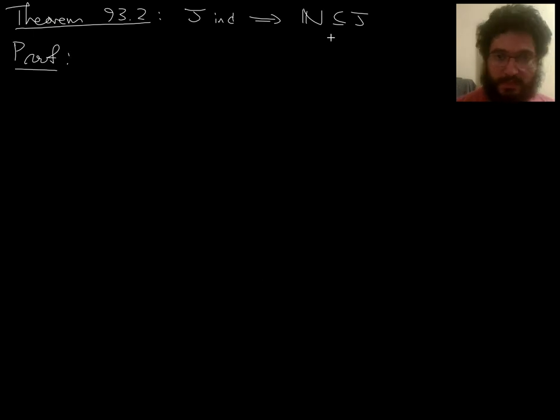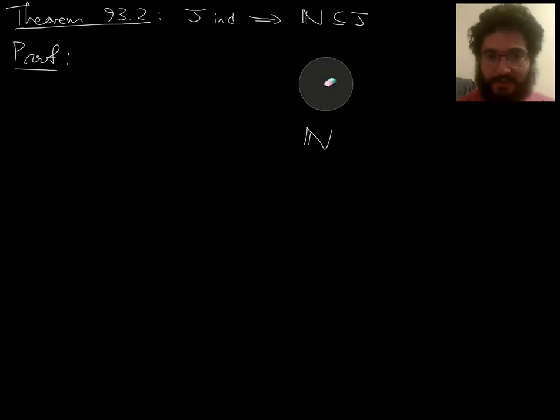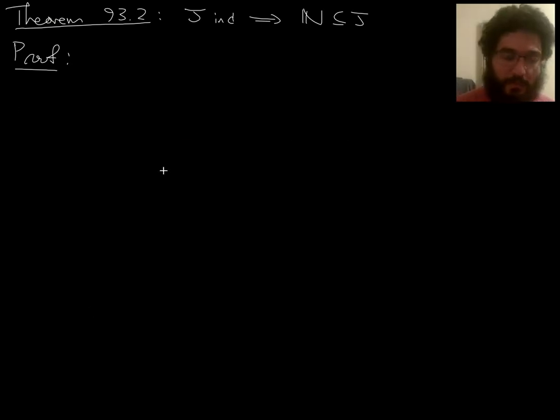This is one reason that it's really important not to write n for N. This one is a capital letter N, right? So this is a variable, since all of the letters of the alphabet we're using as variables. That's why this has a special symbol. All right, now assume the hypothesis. So assume J is inductive.